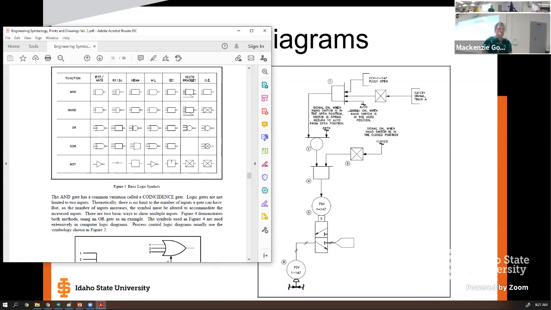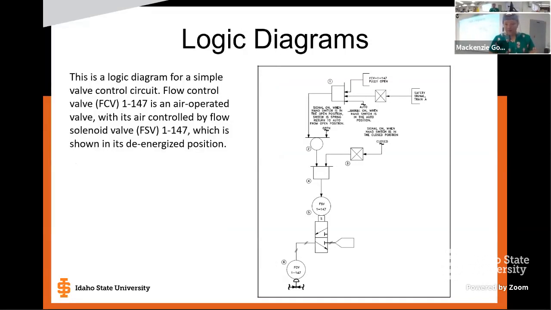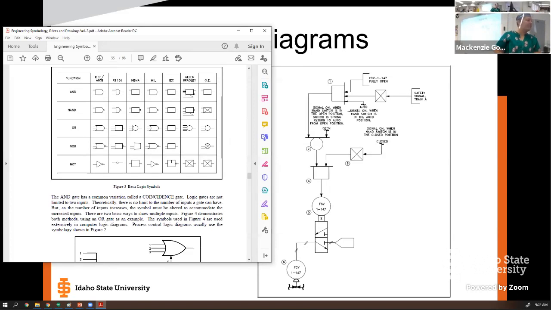What's gate number 2? I'll leave that symbology up. Number 2? Or. Okay. Number 3? Not. Number 4?